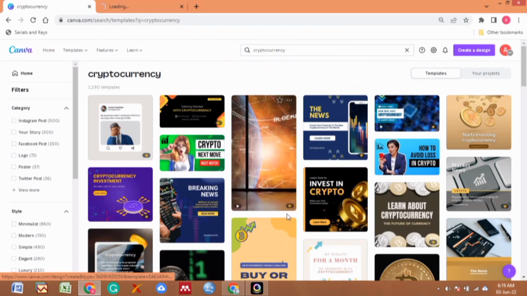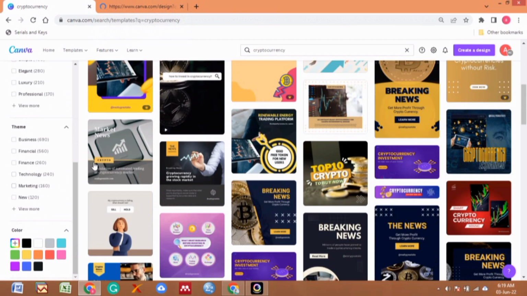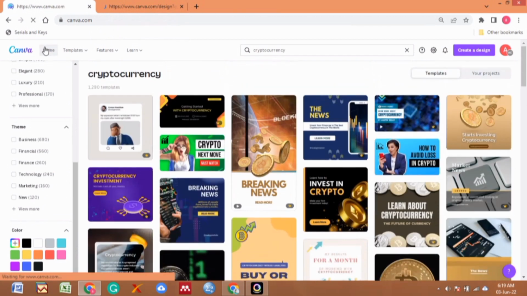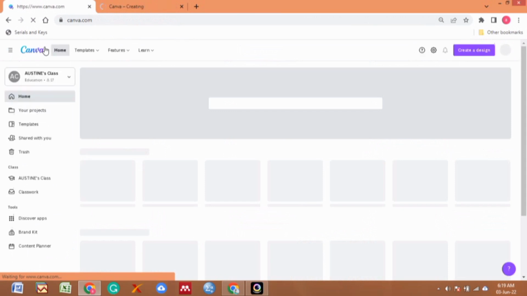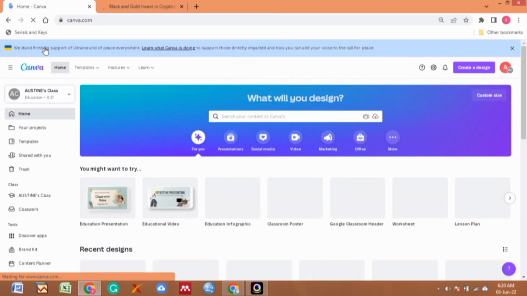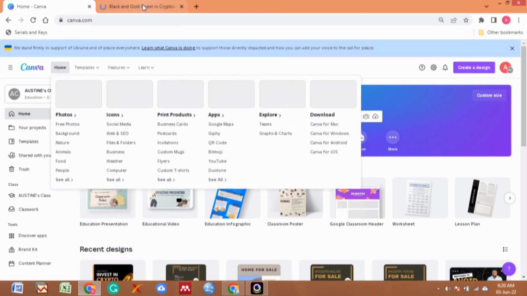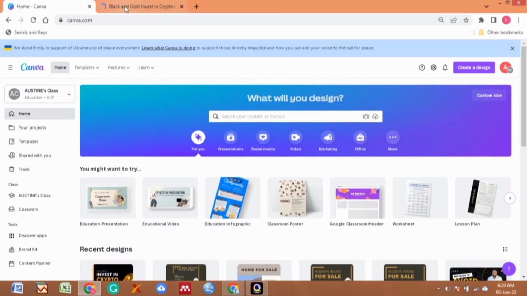So while the design I clicked is opening, let's look at other things that we can do from this place, from home. Remember, our intention here is to help us design flyers within minutes. We're not designing from scratch. If you want to learn about designing from scratch on Canva, there is a separate course for it. But my intention is to make you stop paying anybody to make your design. So you just use the available templates, you customize them and make them your own. So that is it. The design I clicked is still opening.